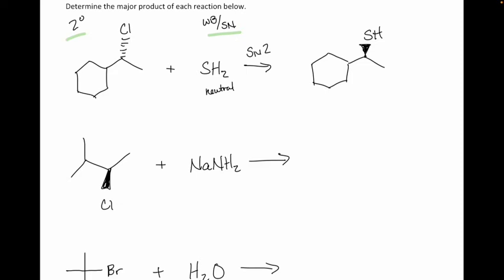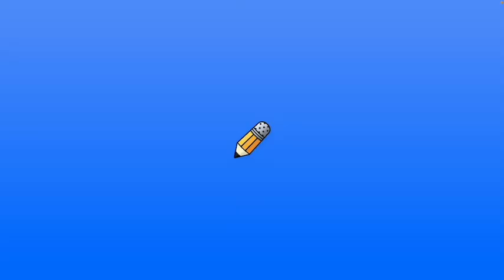All right, so now I'm going to play the same game here. I'm going to classify my substrate as primary, secondary, or tertiary. Secondary. Again, in this case, it's also secondary. But then what category does this reagent fall in? So this is a strong, right? It's both a strong base and a strong nucleophile. Right, I'm going to erase my Na, put that minus sign there. Okay, we can go back to our chart here.